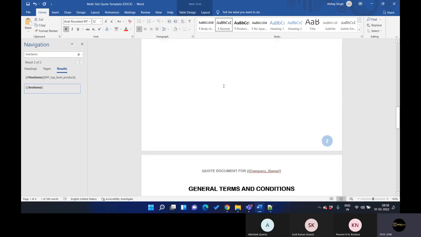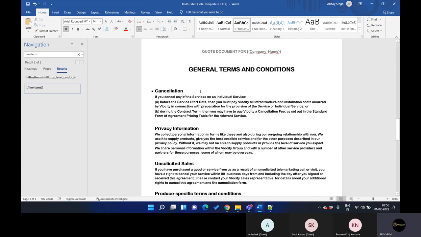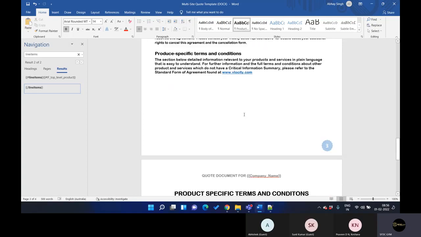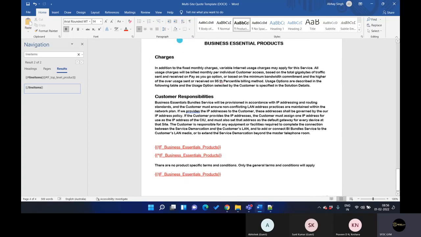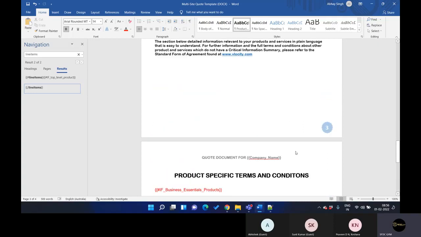After this you will always have some static information if it is a contract. Those are the hard-coded values which you need to provide like that only. There's no change, so they will automatically be like this only. Same here also, they have used a conditional element. If it is true, then they will display this information. Otherwise, they will write this line only. Any question in terms of design?